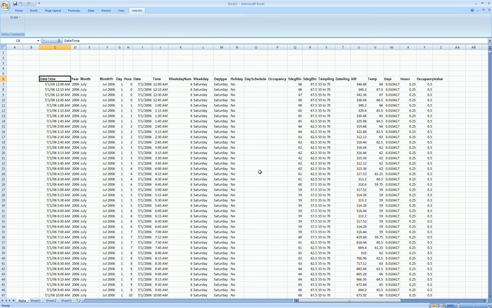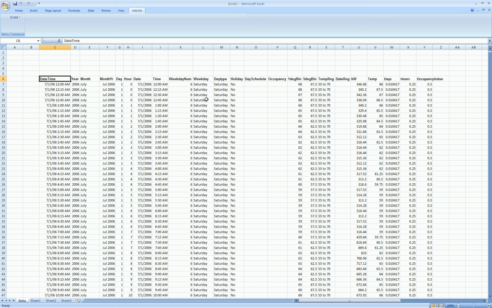Okay, here is a new workbook that ECAM has created that's broken up the timestamp as I indicated. You can see we've got year, month and year together, the day, the hour, date and time separate. The weekday and the number of the weekday are also broken out.